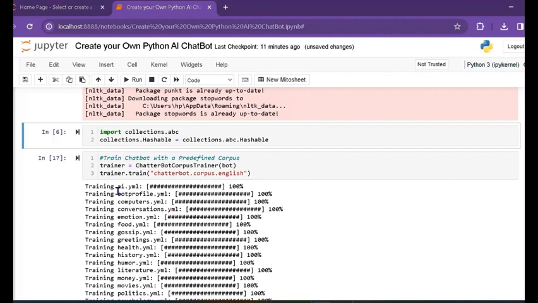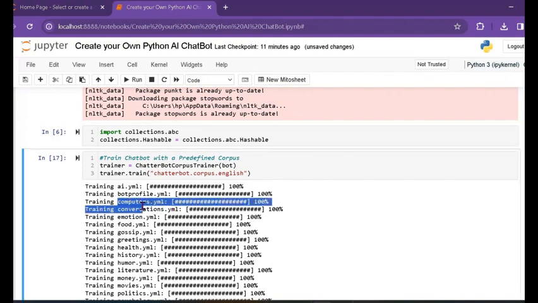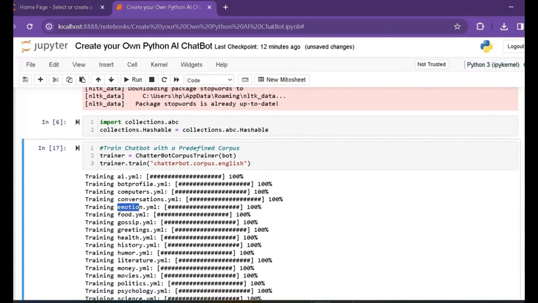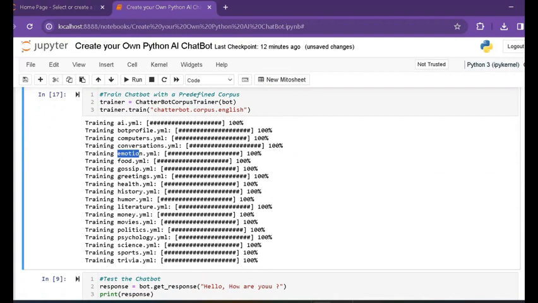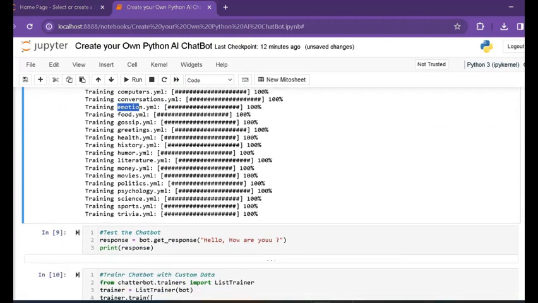You can open these files by going to the Python path and searching for the YML files. The computer file gives all the description of the computer, the sentences used for it. The conversation file has everything about conversation, and the emotion file gives emotional sentences. So these are all the files used by this chatbot.